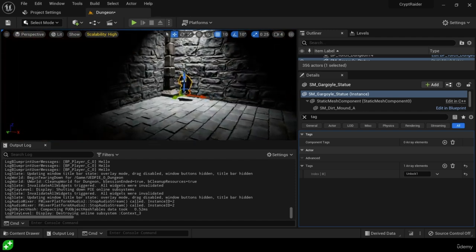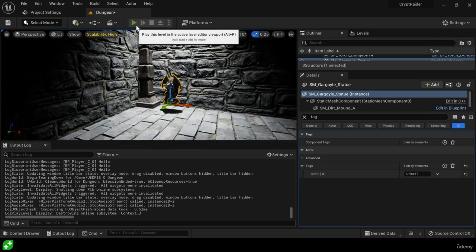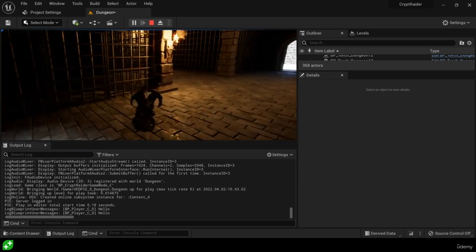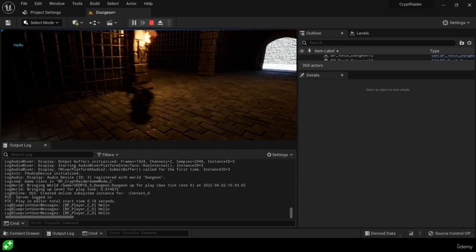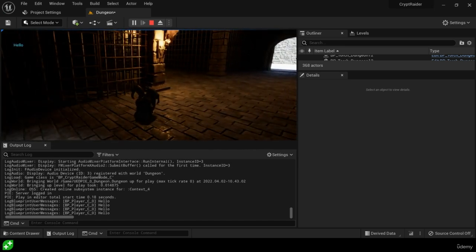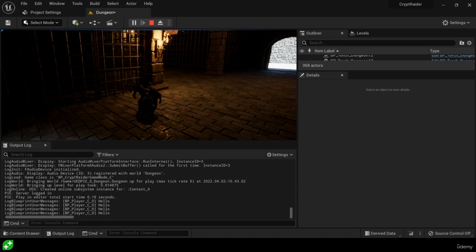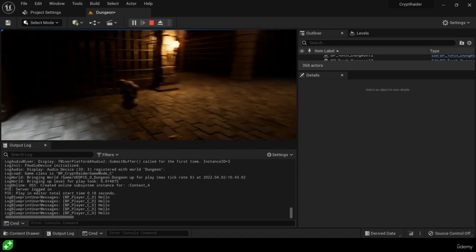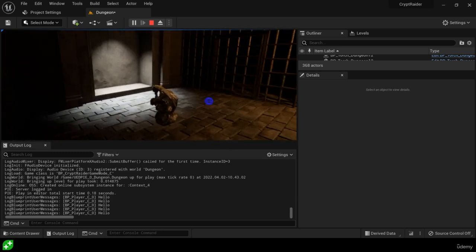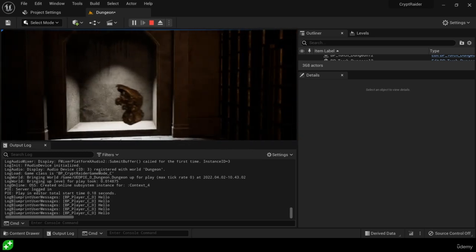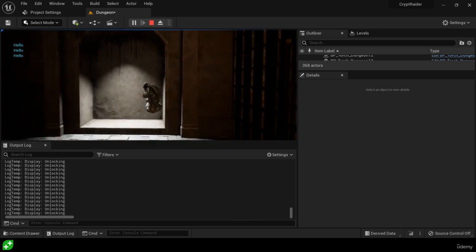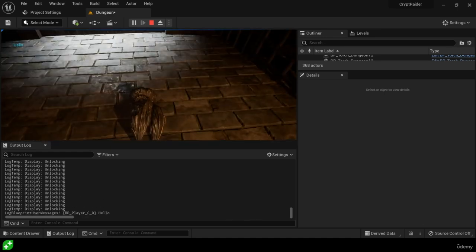Let's go and start near our gargoyle, hit play. Pick up the gargoyle, take it to the alcove. I just want to show you that if I step in, there is no log message. There's a log message coming from the BP player. We could remove that log, but there's nothing coming from our trigger. Now let's take the gargoyle and stick it in the alcove. And there you go. It can see that it is unlocking because of the tag that we have applied.